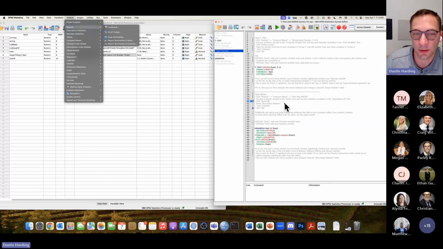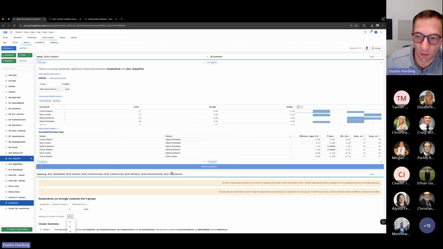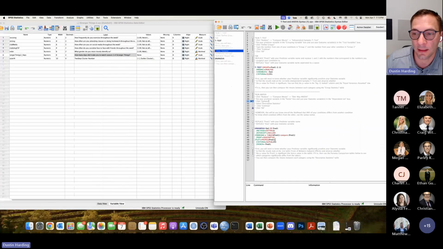The issue is that, unlike how Qualtrics does this, we aren't going to get p-values comparing each cluster to one another.